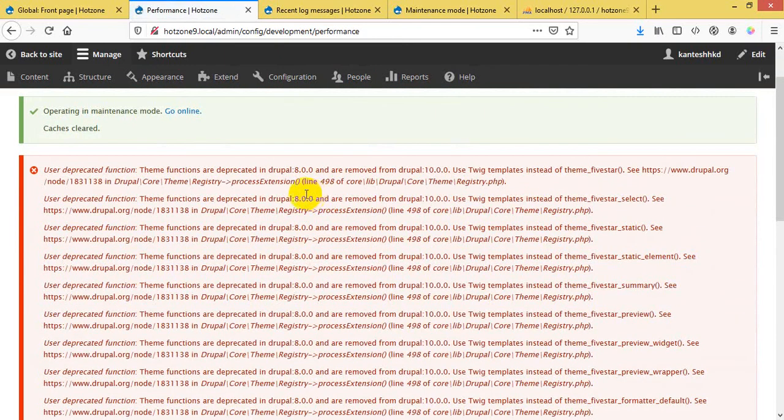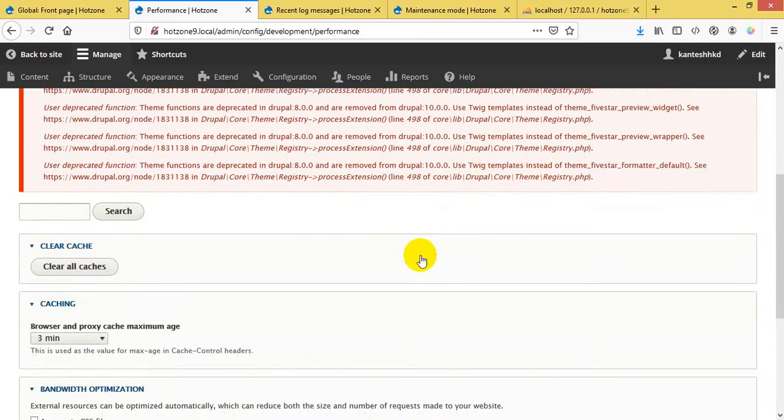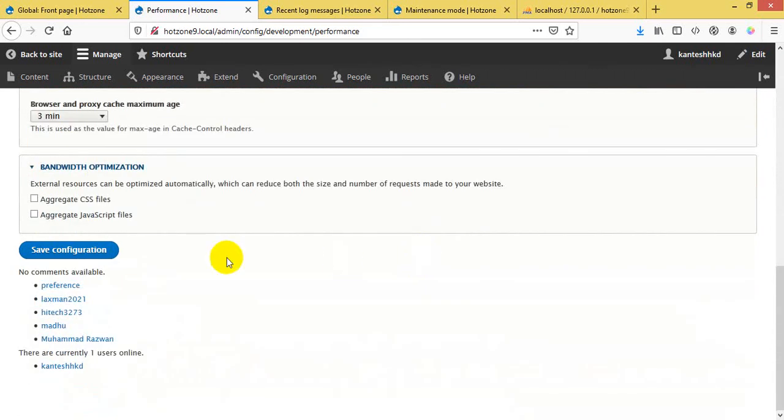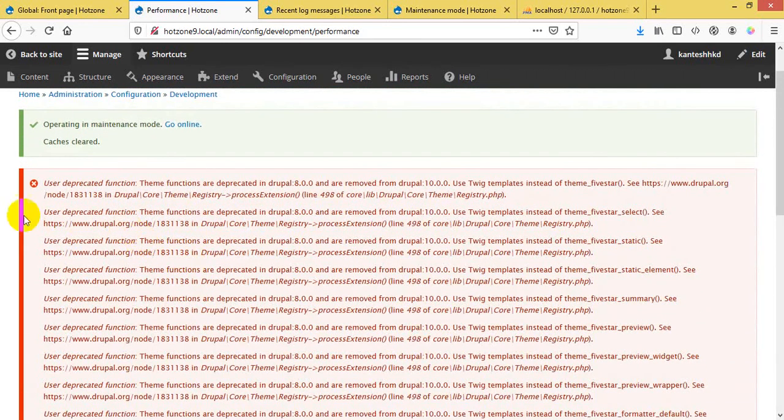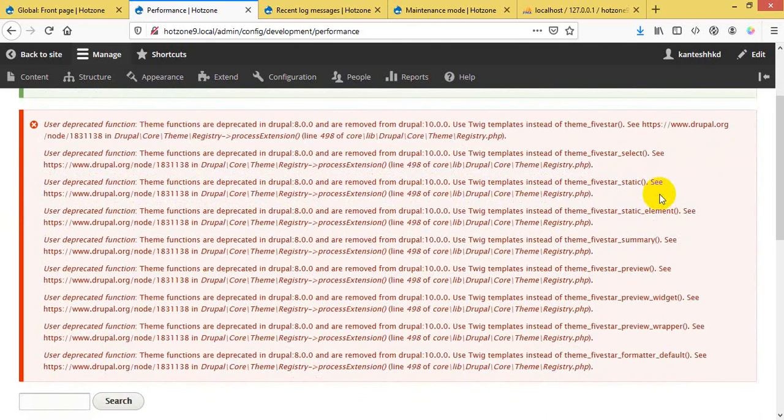Oops, I got some deprecated errors, because it is removed from Drupal 10. I have to make sure, actually I'm thinking of removing the 5-star module, because I think it's deprecated in 8 and will be removed from 10, so I will remove that module and use an alternative. So don't worry about this.